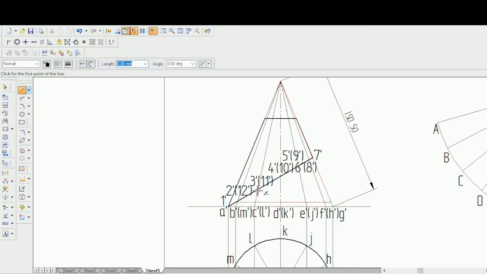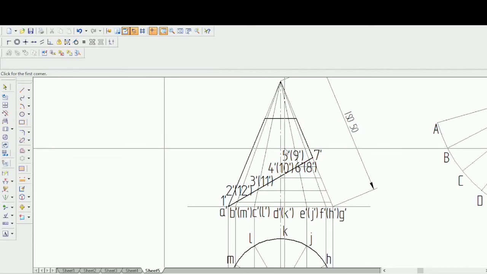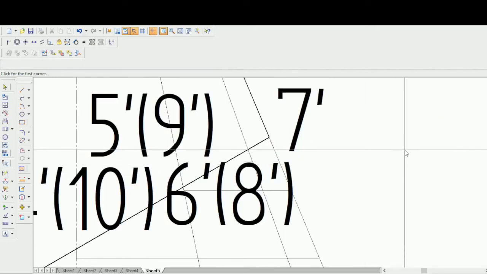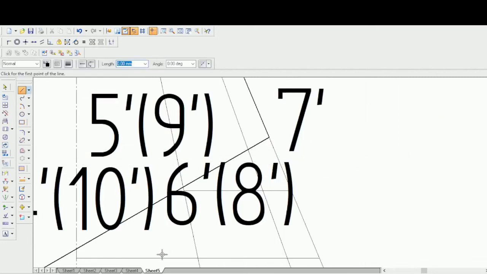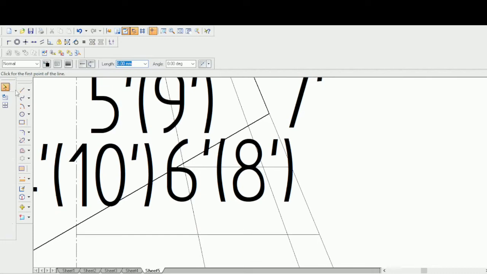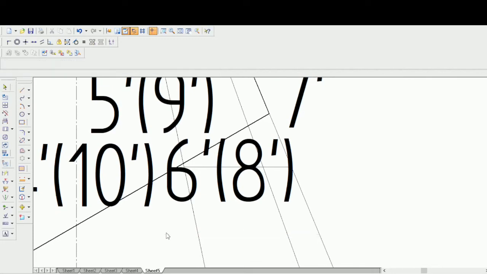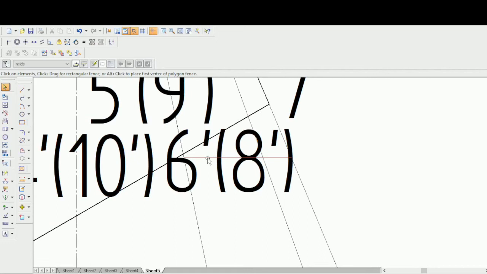So let's try to join, wherever this cutting plane is cutting these lines, some lines either to the left or to the right. So I will draw to the right. If you zoom in, you will get it correctly. Here you can see I have not mentioned it correctly. So you can zoom in and draw those lines, and you will get it much better.